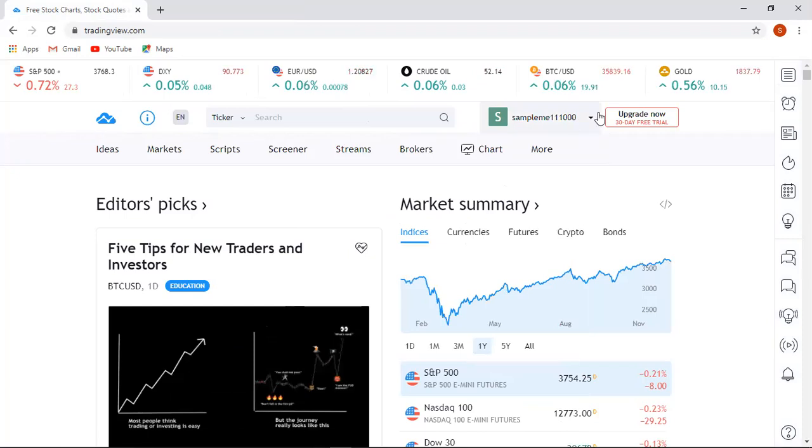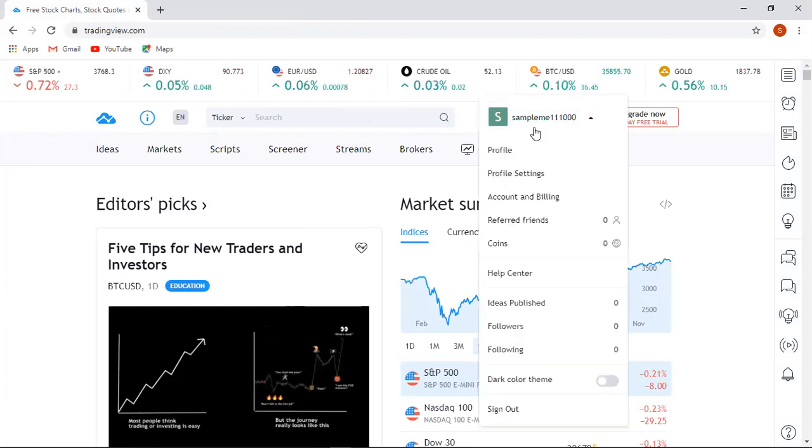Now, as you can see, we have already signed in. Our username is sample me number, last one. Then you can see we have profile setting, account and billings. When you click account and billings, you'll find that there are some packages that you need to purchase in order to have premium services.